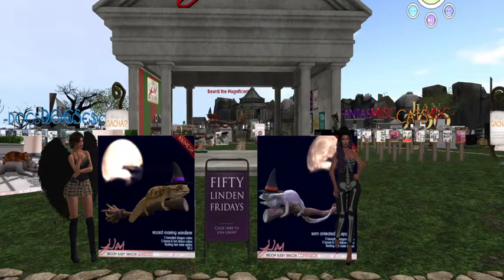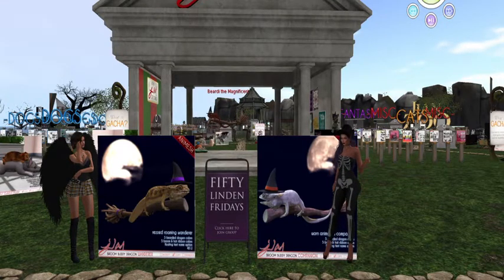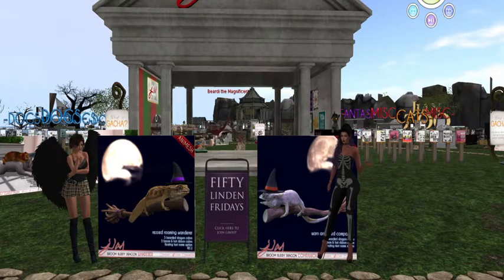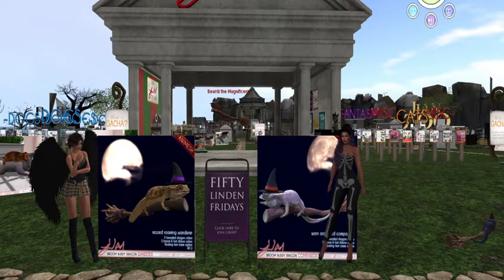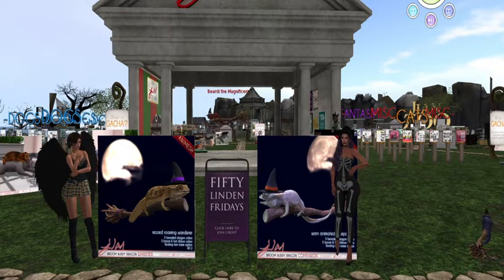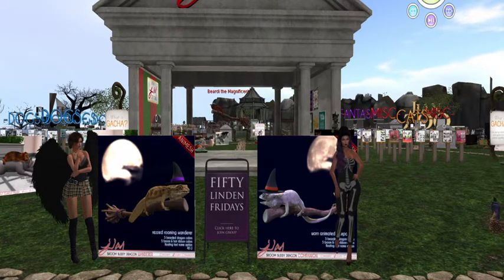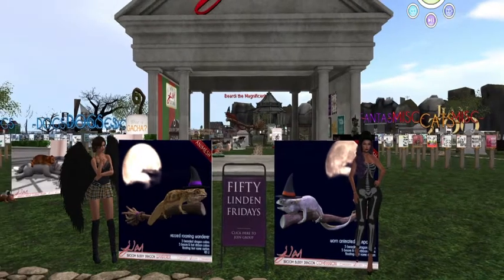We are at one of my favorite stores for animals, among other things. It's Jian, and today they have the cutest little bearded dragons that are flying around on brooms and have little witches' hats. You might be able to see there's one to the left of me, a little purple one, on the outside of the frame. And then in the middle, above the 50 Linden Friday sign.